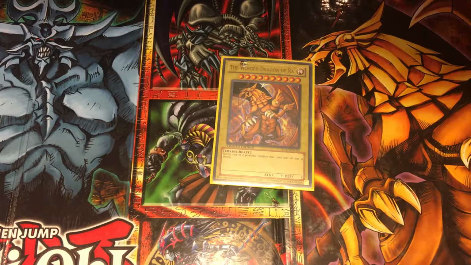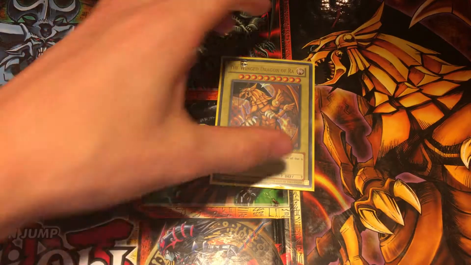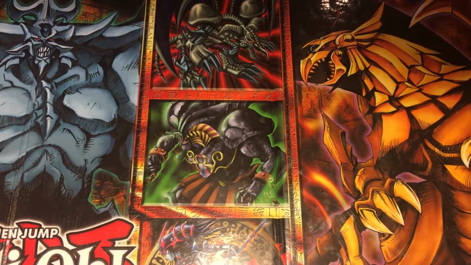Eventually, at some point in the near future, I will collect every single leftover card, like the Mass Beast, Asgardius, Tribute Barrel, stuff like that, to throw in here, and we will have a completed Yami-Marik deck. But for now, I will show you my 40 card version. So that was the Winged Dragon of Ra.